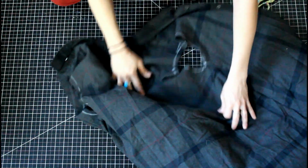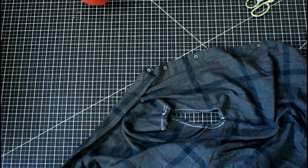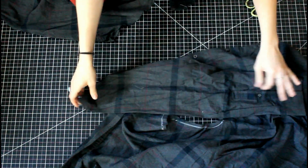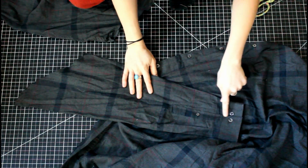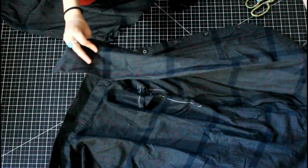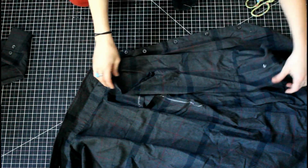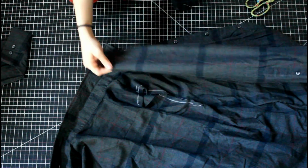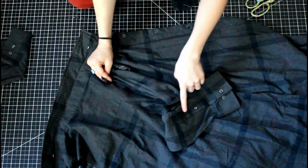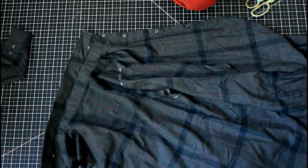Okay, so now I have my new armhole, and I'm going to get my sleeve, and it's important that you don't mix up your sleeve. You want to make sure that your left sleeve is going on the left side and vice versa. You can tell because your button placket should face the back. So that is not the correct sleeve. This is the correct sleeve. You just judge that by where the top center of your sleeve is, and your button placket should be facing the back of your shirt.